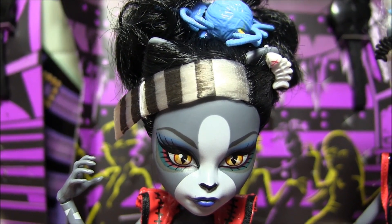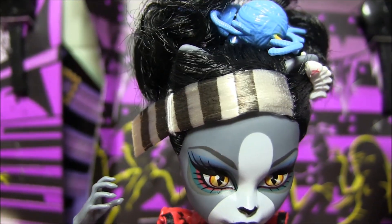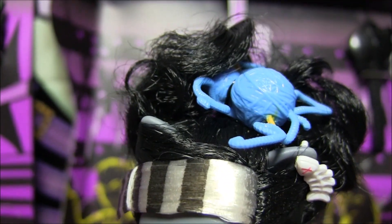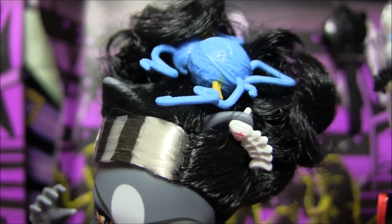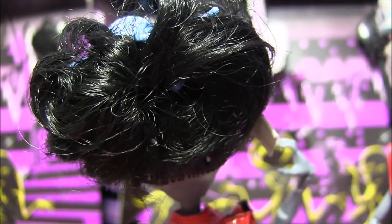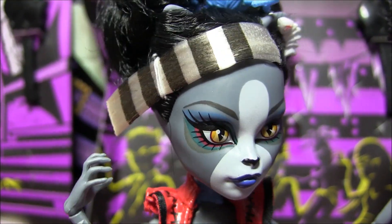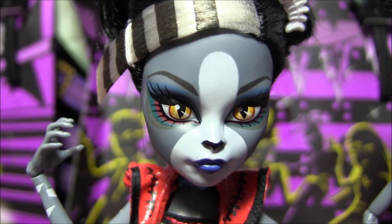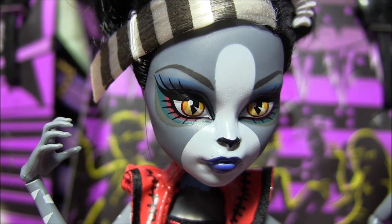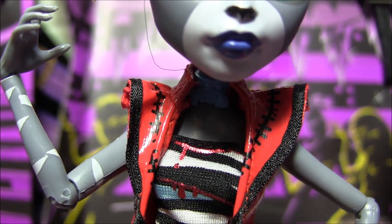Onto the Werecat Sisters two pack. I'll begin with Persephone. She's got a short striped bang in the front of her crazy updo. She's also got fish bones in her ear that are white, and yarn in her hair. I'll give you a 360 of her updo — it's all curly and she looks super cute. She is my favorite of the Zombie Shake. She's got blue around her eye with some red and grey, with blue lips. And she's wearing a fish bones collar to match her earring.